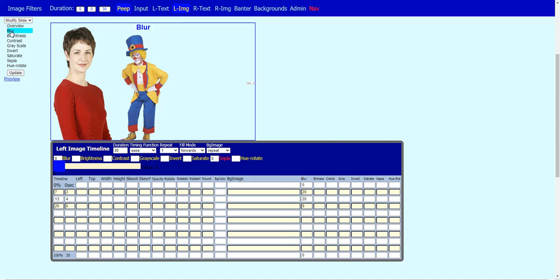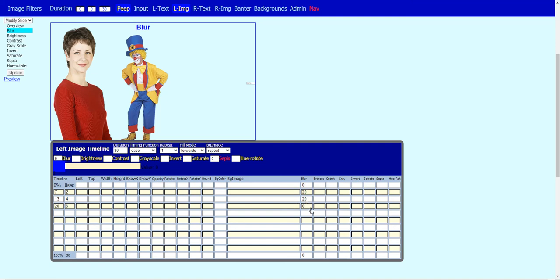So let's start with blur. I went ahead and set these up so you wouldn't have to sit and watch me type in the numbers. You're going to start at the default value, which is 0 for no blur, and 20 is the max. So over 2 seconds, we're going to go from 0 to max blur, and for 2 seconds more, from 2 to 4 seconds, it's going to stay blurred at max.